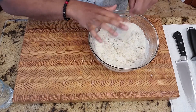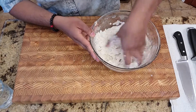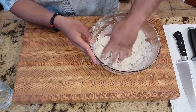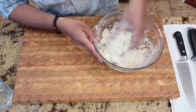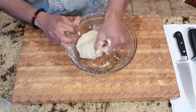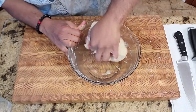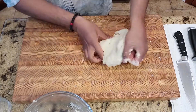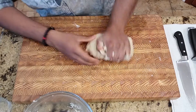Now I'm going to use my hand — it's going to get messy here. I'm going to slowly mix this dough until I have a very firm, pliable bao dough to work with. As you can see it's starting to come together. My dough is starting to form and I'm not going to add any water because it turned out okay. It's pliable now and everything is starting to stick together, so I'm going to take it out and knead it for around 5 minutes, making sure all the flour, baking powder, baking soda, and salt are fully incorporated into the dough.